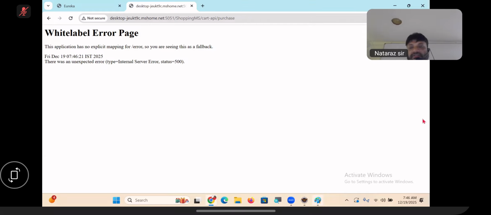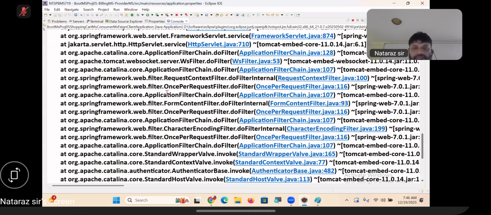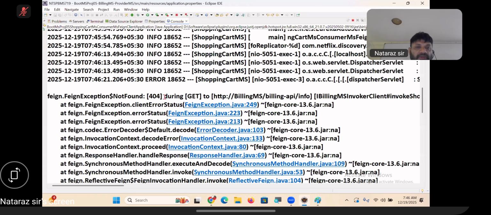Let's see the error. Read the error; when you read the error, you will get the solution. Yeah, the error is in Shopping Cart MS. 404. It is saying what? HTTP billing MS slash billing API info.